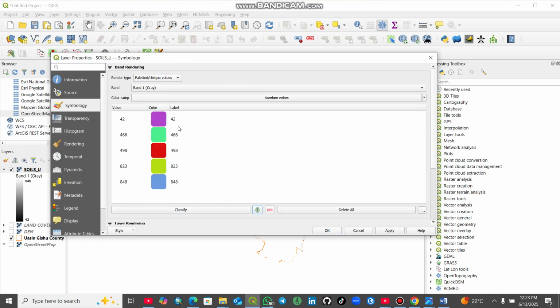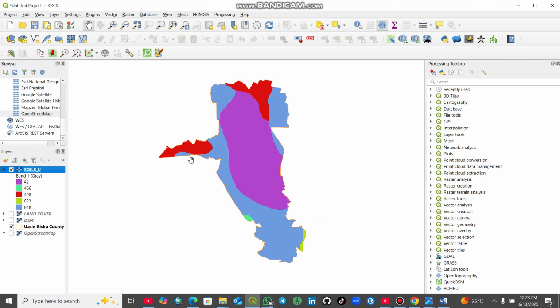You can see the numbers are here according to the SNAM. Okay, now click on apply. So this one has the values. So it is classified according to the values.